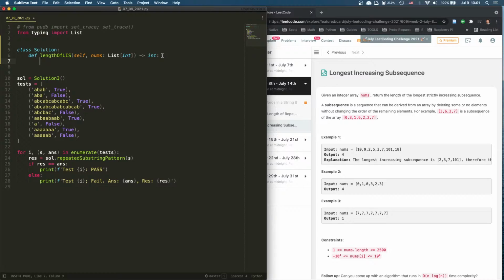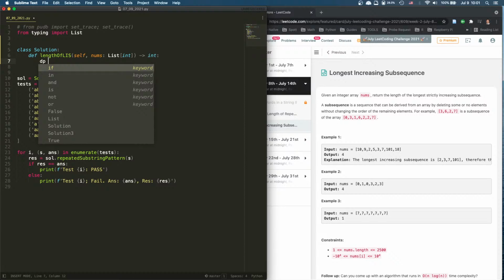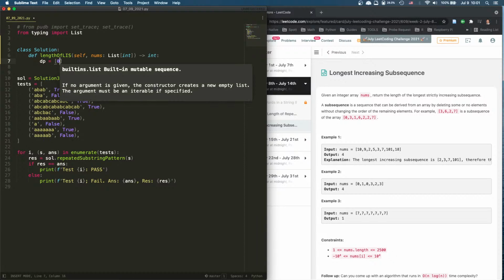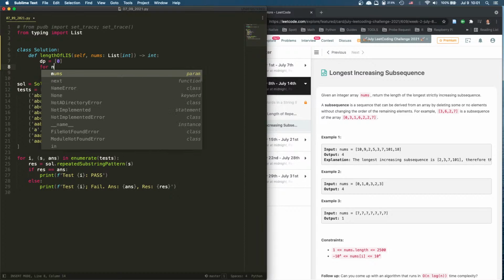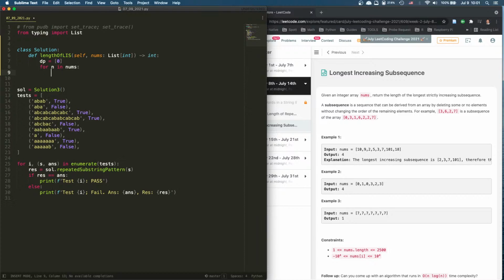So we're going to say that's not res because that's called DP, right? So DP[0], position 0. We have to do this. Then for n in nums, we want to binary search it, which is fine. So for each value coming out, we are going to binary search into DP, and I have the value.